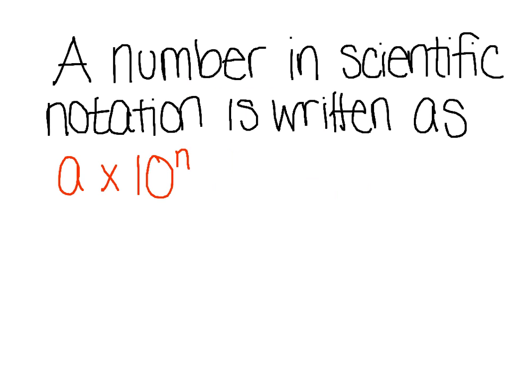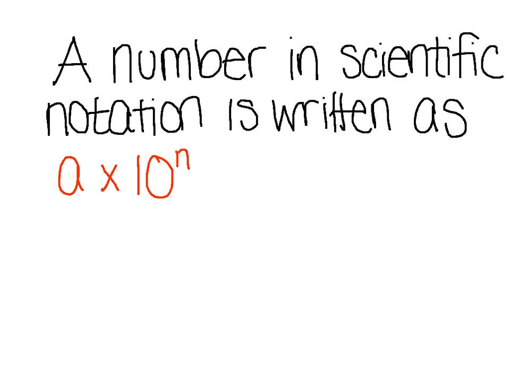This lesson is on scientific notation. When dealing with very large or very small numbers, keeping track of the place value can be difficult. We're talking large numbers like the distance from Earth to the moon, or really small numbers like the size of an atom. For this reason, numbers such as these are often expressed in scientific notation.